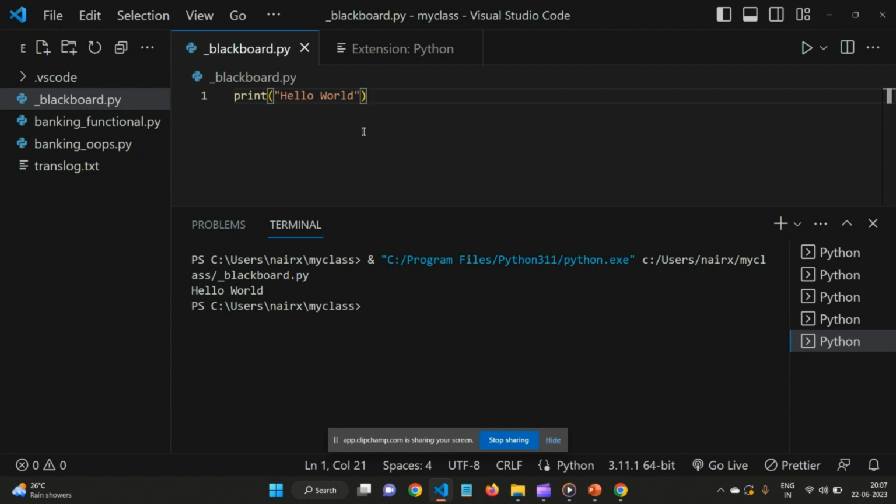So with this, we'll end the day one session, assuming that we have understood the session and we are all set to write Python programs by installing Python and Visual Studio Code and all that. So get ready for the next session where we'll be writing our first program. Thank you.